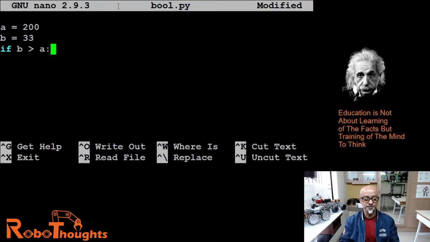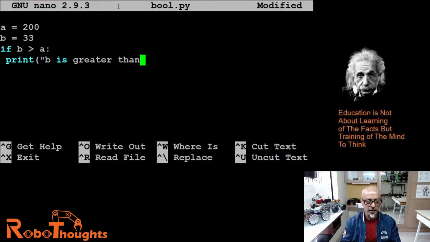And then you are supposed to indent. Give a space and then print "B is greater than A". Close the double quote and close the bracket.